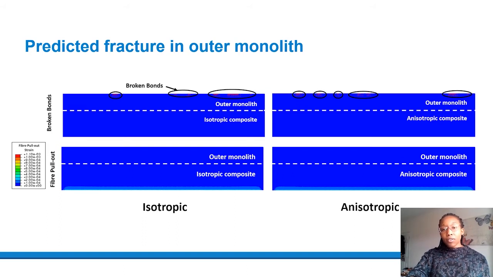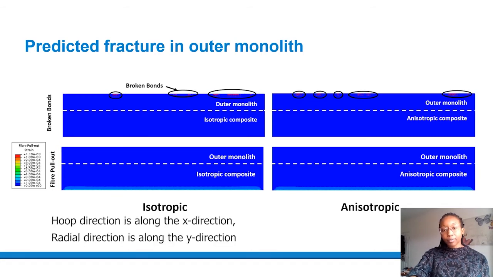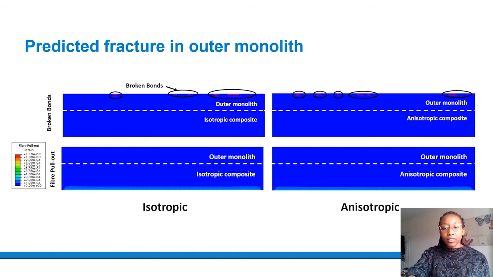It's likely that these minor damages on the outer surface of the cladding occur because during the onset of reactor shutdown, we see a large increase in the compressive hoop stress, so the hoop stress coming along this direction, which would result in a tensile radial stress, leading to some minor bond breaking. However, because the hoop stress is the dominant stress and it is compressive, the ability for this damage to propagate is curtailed, given that the tensile stress field would be at least an order of magnitude lower than that of the compressive hoop stress field.